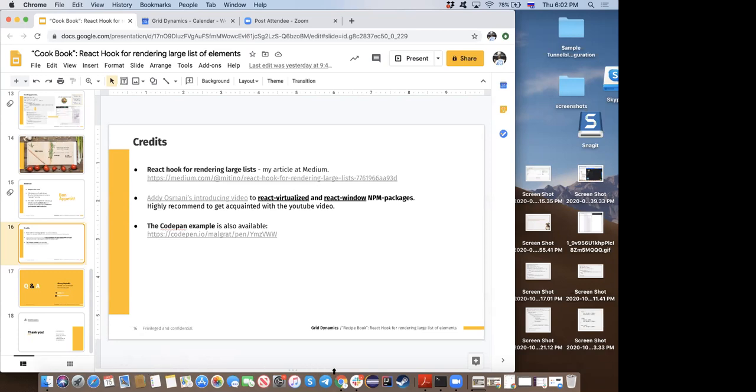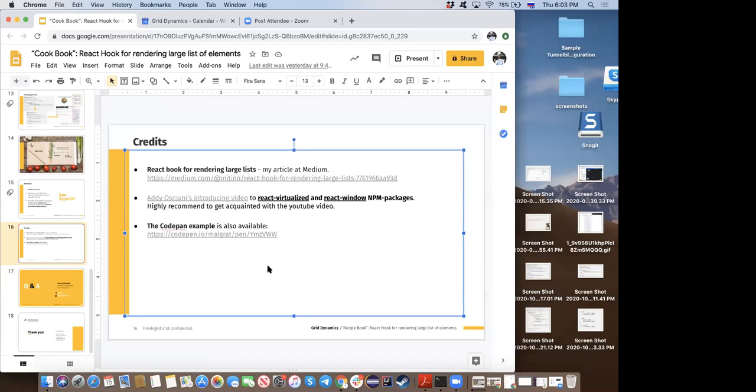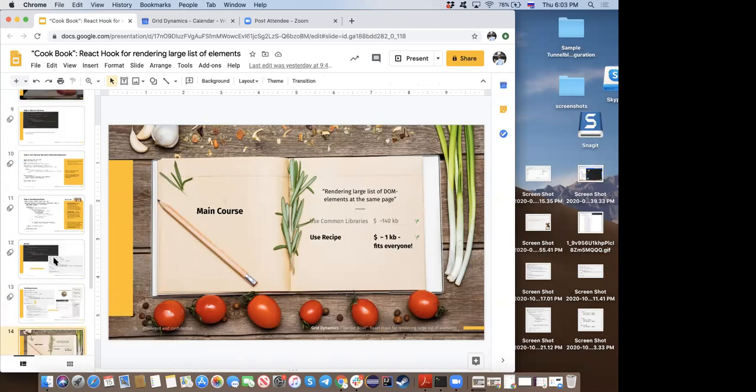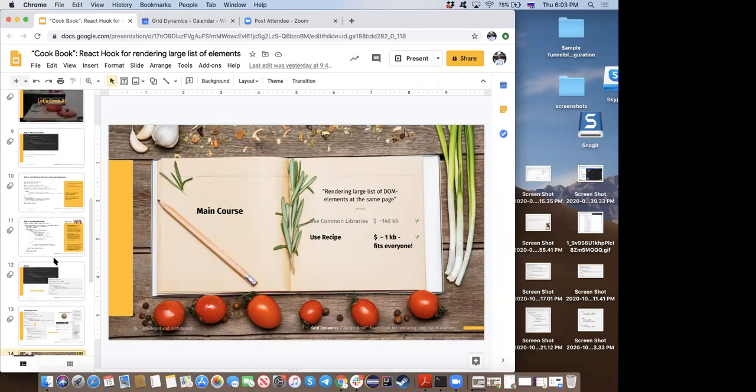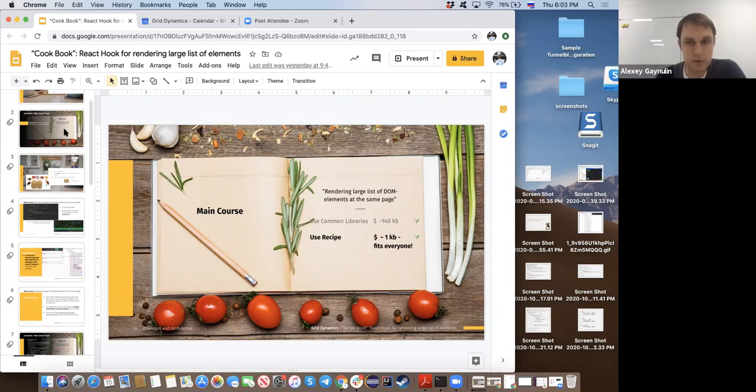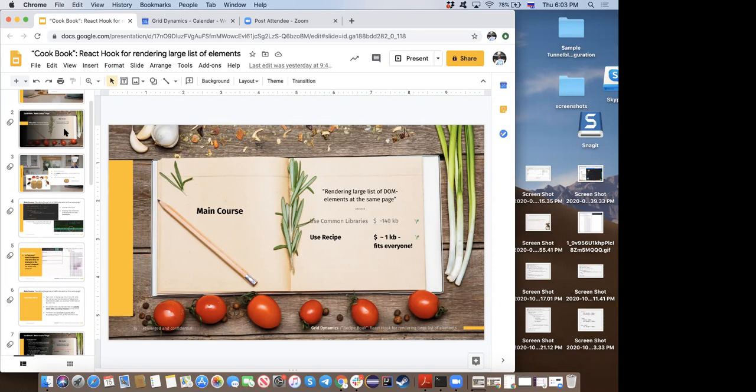Okay, thank you. Anyone else? Yeah, I see the comment that one hook is anyway better than one external library. Yeah, most probably. I just wanted to say that the last point of the last slide is a bit questionable for me, about the weight of the package, because mostly yes, the weight of a package is important. Just maybe for hooks, it's not the case of discussion. Just if we're talking about projects where we have different stacks, different patterns, and they decided to use one library, even if it's big, just because it is some kind of standard, I don't know, like just referring to React Virtualized size.